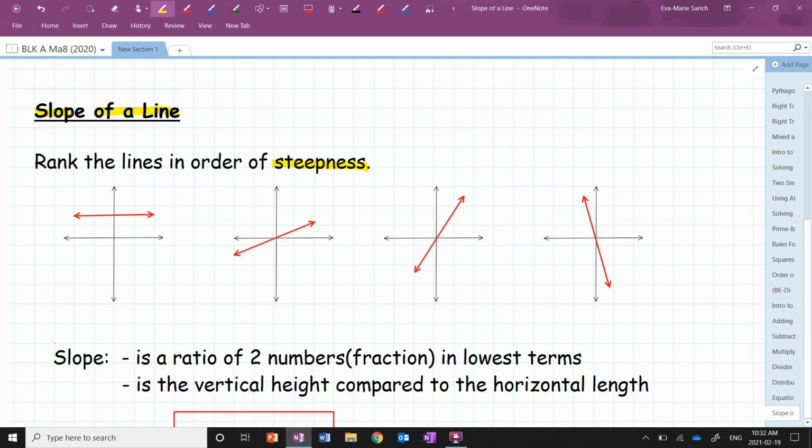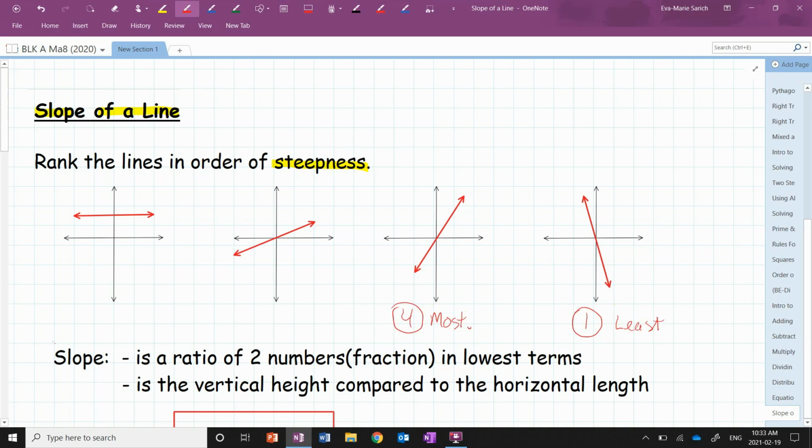Okay, now when I do this in an active class, most students will in fact go, this is the least steep, that's the second, that's the third, and this is the most steep. Because this hill looks crazy steep. If you were to go down that on a skateboard, you would be flying. But it's not, okay? The least steep of them all is in fact this one. That is the least steep. And this one here is, in fact, the most steep.